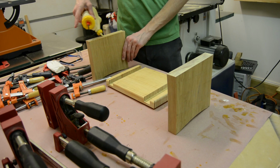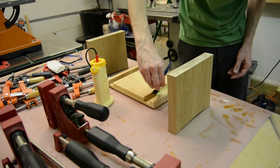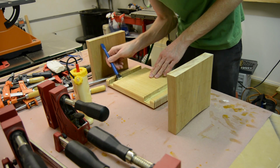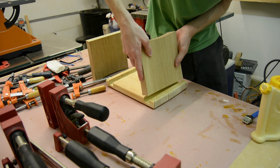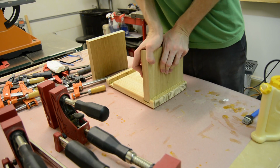Now it's finally time to glue the legs into the top. And anytime I'm gluing up a joint that involves end grain, I try to spread a little bit of glue onto the end grain and sort of let it soak up what it's going to, and then spread a little bit more glue on top of that.